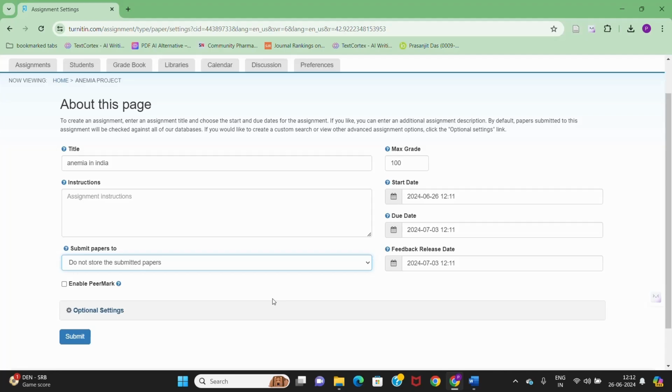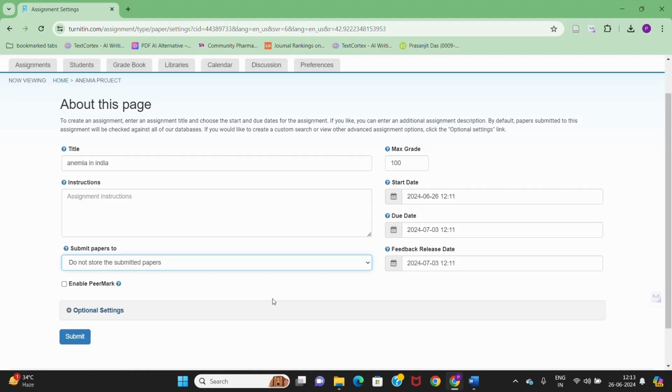It means the document which we are submitting now will be stored in the database, and as a result, the software will show that there is plagiarism. It will be saying this data has already been submitted by some other student earlier, that is, the one which we are submitting right now. So if we click on do not store the submitted papers, then whenever we upload any article, even if it is related to anemia, it is not going to have any stored information beforehand. So it is going to search all the different articles present on the web, and not those present in the repository. So with this, we can avoid that confusion. So it's better that we always click on do not store the submitted papers.